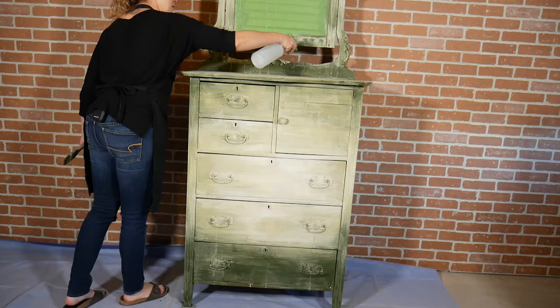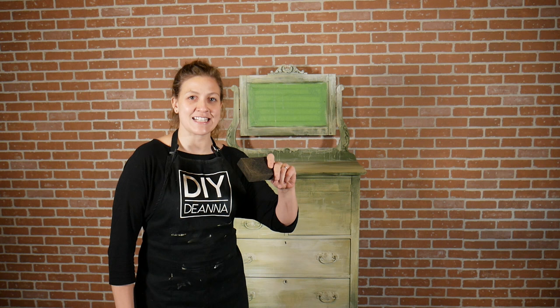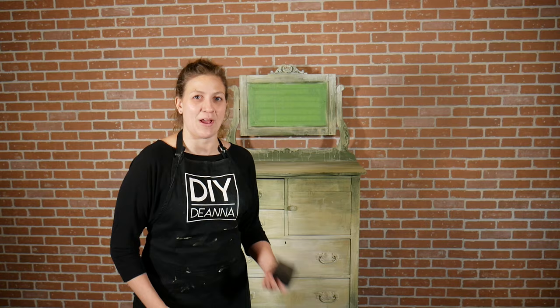The paint on my dresser is now completely dry, and before moving on to applying the low sheen finishing cream, I'm just going to do a little bit of distressing. So using the sanding sponge, I'm going to sand on the edges and details just to give it a little bit more of a worn appearance.